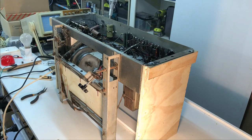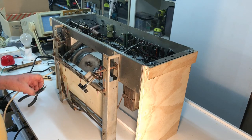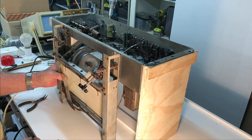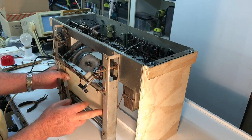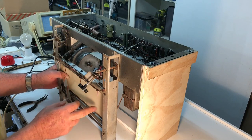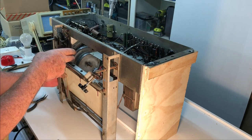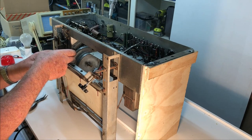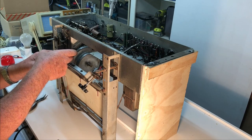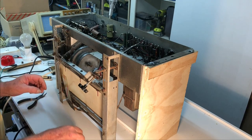I've got a couple more things to do before I take the chassis off the stand. One is to remove this diffuser panel, which is quite warped and dirty, and see if I can clean it up and perhaps flatten it out a bit. It works, I guess, as well. I don't know, I haven't really had it on. There goes a nut.